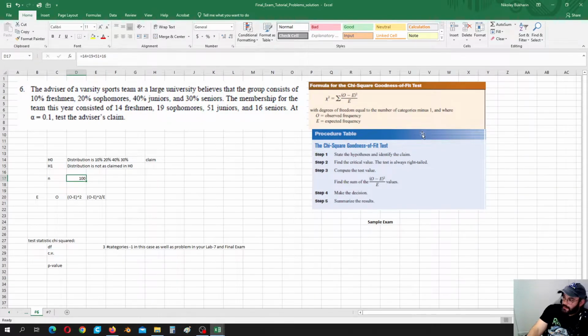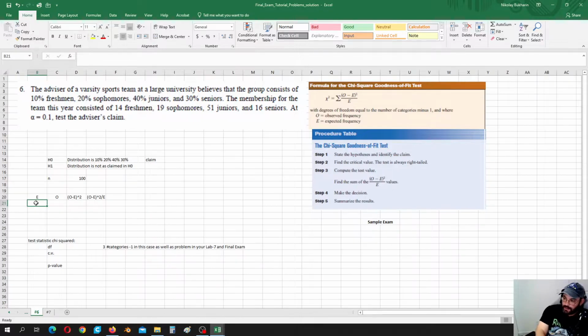We need to first calculate our test statistic. So this is the formula for the test statistic. O means observed frequency, E means expected frequency. Expected is what we have here, 10%, 20%, 40%, and 30%. So out of 100, which we sampled. Be careful, in this case it's going to be 10, 20, 40, and 30, right? Because 10% of 100 is 10, 20% of 100 is 20, 40% of 100 is 40, and 30% of 100 is 30. For a different number in the sample, it's going to be different, so be careful with this. Always calculate those expected values.